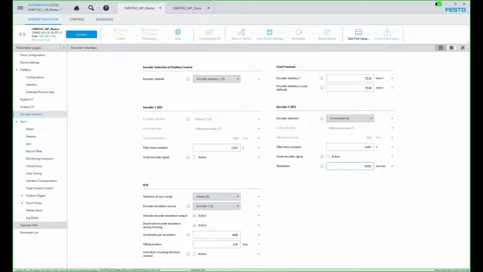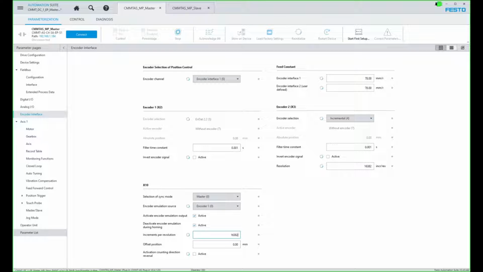But basically, when we come down, the encoder 2 X3 port is configured now, and with the X10 port now, which is configuring the encoder emulation itself, this is where we use the same resolution, and this will be the same resolution used everywhere. So 16382, which will be set up in the slave as well.